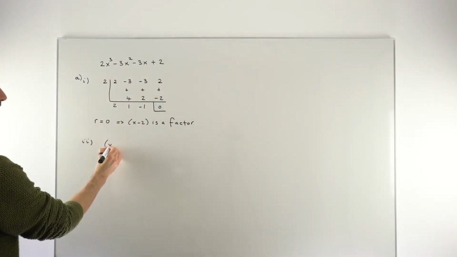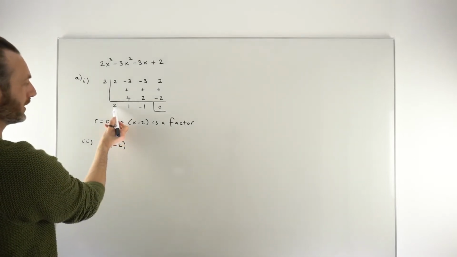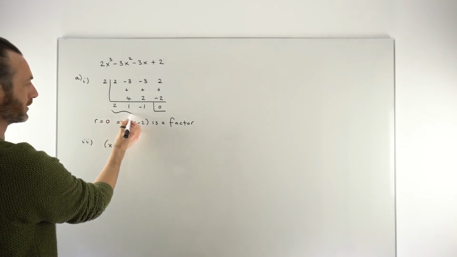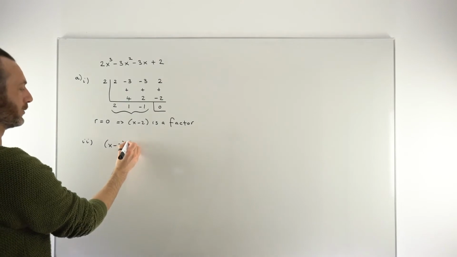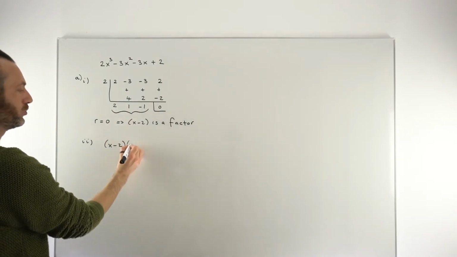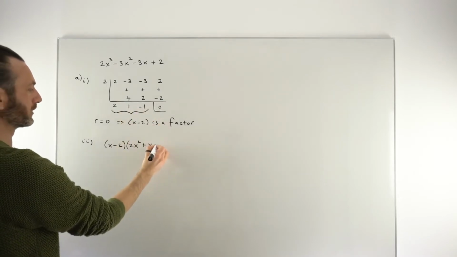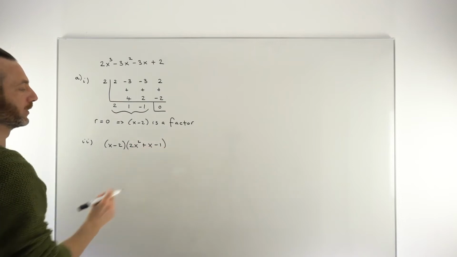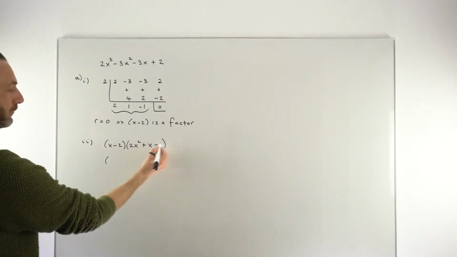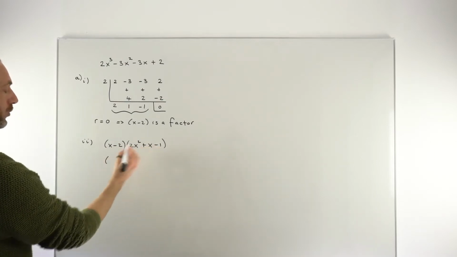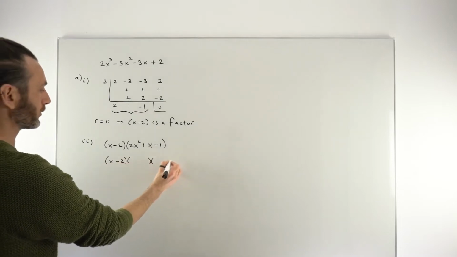So we know now the first bracket is x minus 2. We just proved that. We use these numbers, 2, 1, and minus 1. These are known as the quotient. And the quotient allows us to then make a trinomial. So it's going to be 2x squared plus 1x minus 1 as a constant. And this trinomial is what is going to allow us to get the next 2 factors, hopefully. Sometimes that is the full factorization, but in this case, the trinomial should itself split into 2 more brackets. So let's just check that out.